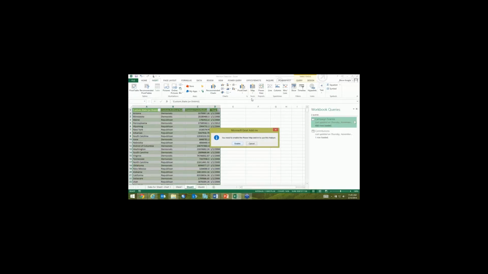And once it's enabled, I can launch either a new Power Map tour. A tour is basically a collection of different scenes that you've brought together, different focus areas of the map. Or I can go look at an existing one. So here's an existing one that I've already created. And this is going to launch open a separate Excel window for me, and it's going to visualize all of my election data. So this actually does look like an election map here because it is one.